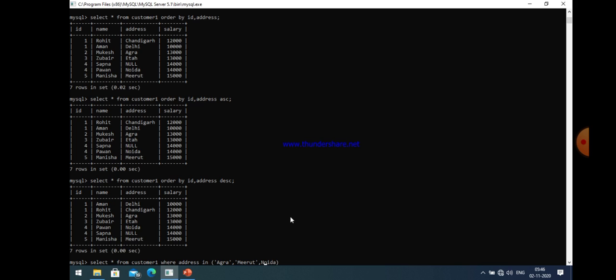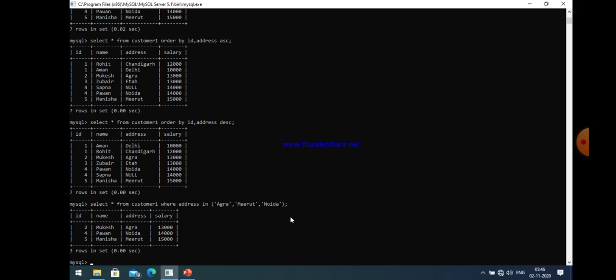So what happens? Only the records which belong to the address Agra, Meerut or Noida will be selected in that case. That is the use of the IN operator. You can easily see on the screen the output. Only three records are found, which belong to the address Agra, Noida or Meerut. So that is the use of the IN operator.